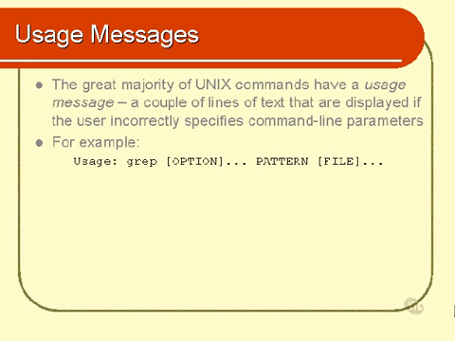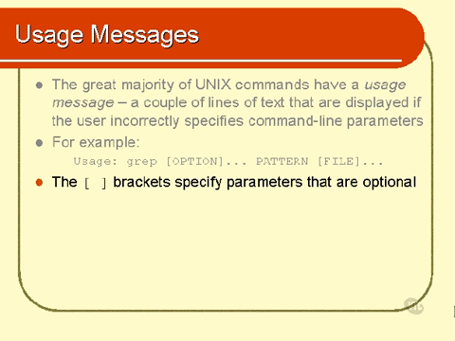Grep must be followed by some optional options. Notice that the brackets specify that a command line parameter is in fact optional. So we can have some options like the -l option or the -s option. And we can have a few of those. Then we must specify a pattern, and then we can specify 1 or 0 or more file names. File names are optional, we don't have to specify them, and if we do, we can actually specify several.